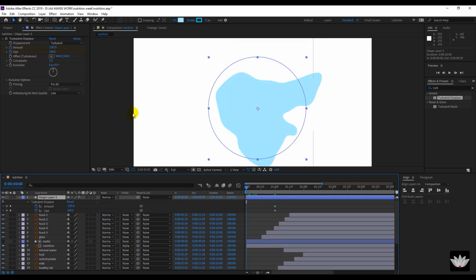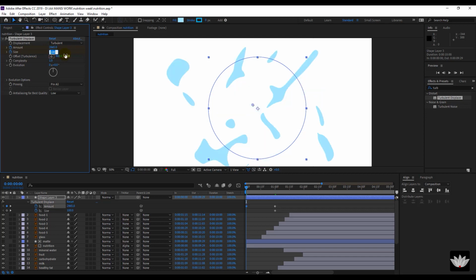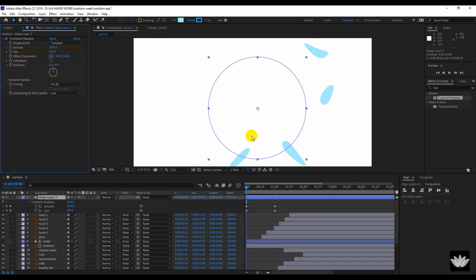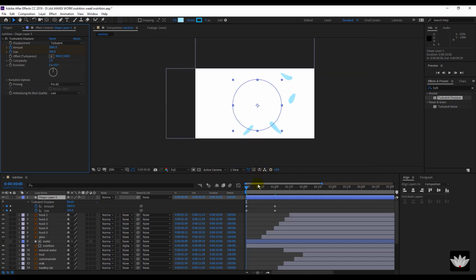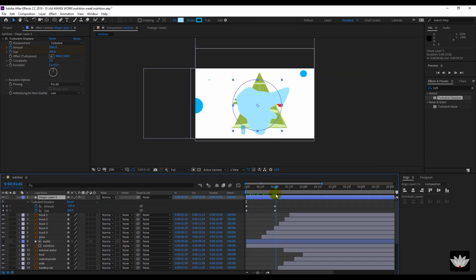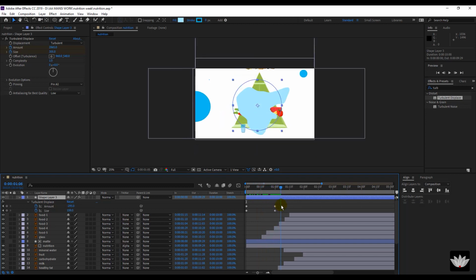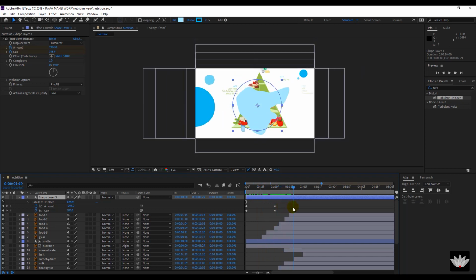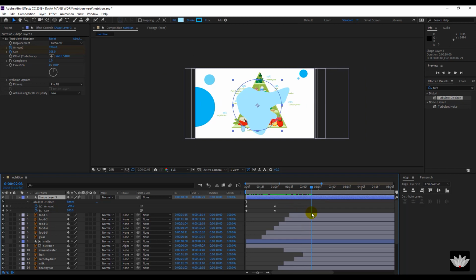Then come back to the start of the frame and set the amount to 2865. Then move a few frames forward and set it to 1904.